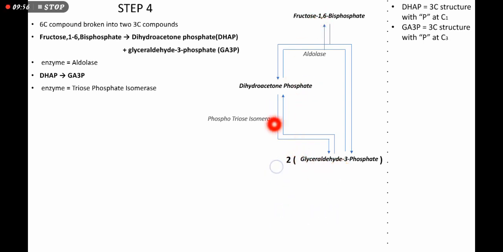Hence, as a result, fructose 1,6-bisphosphate is converted into 2 glyceraldehyde 3-phosphate. I'm talking now about net production. You see, first it was only glyceraldehyde 3-phosphate and dihydroxyacetone phosphate, but dihydroxyacetone phosphate underwent isomerization and was converted into glyceraldehyde 3-phosphate. As a result, we got 2 glyceraldehyde 3-phosphate. So in this reaction, we got two 3-carbon compounds. This is an isomerization reaction. Both reactions are reversible, hence they are not of regulatory importance.